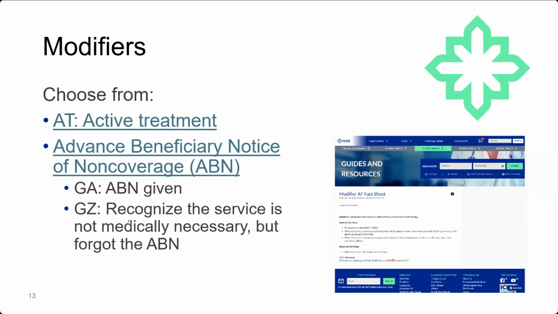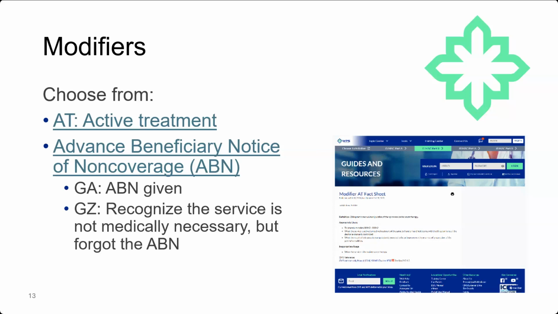What the two modifiers will do: one, the GA says take it through the entire claims processing system, don't stop it, don't look at it any other way. Once you get to the end, should you determine that this does not meet medical necessity, Medicare will want to assign this to patient liability. We already told them. Okay, this is not the same as it's never covered by Medicare. It's not covered by Medicare, whatever term you want to use. That one is coded with a GY to say, yeah, we know it's patient liability. We told the patient. They're telling us that we want to bill it. Maybe you need it for secondary insurance, whatever the situation is. The GA means, yes, this service could potentially be covered.